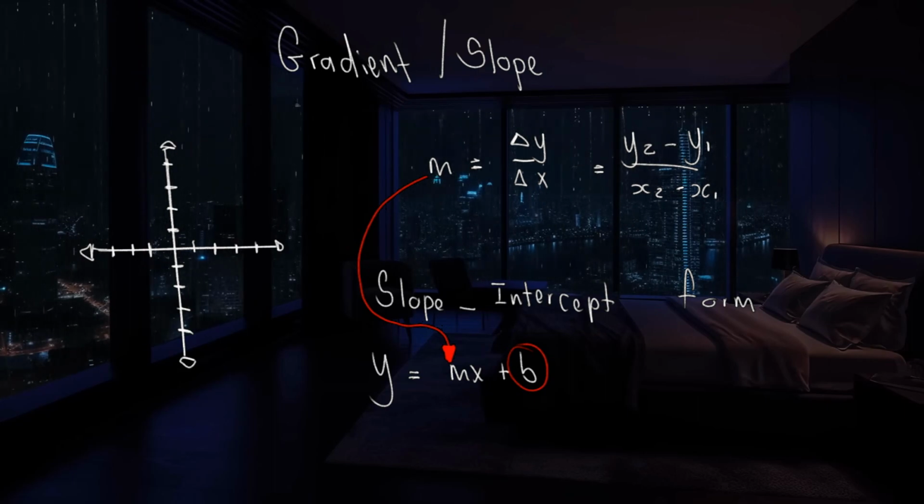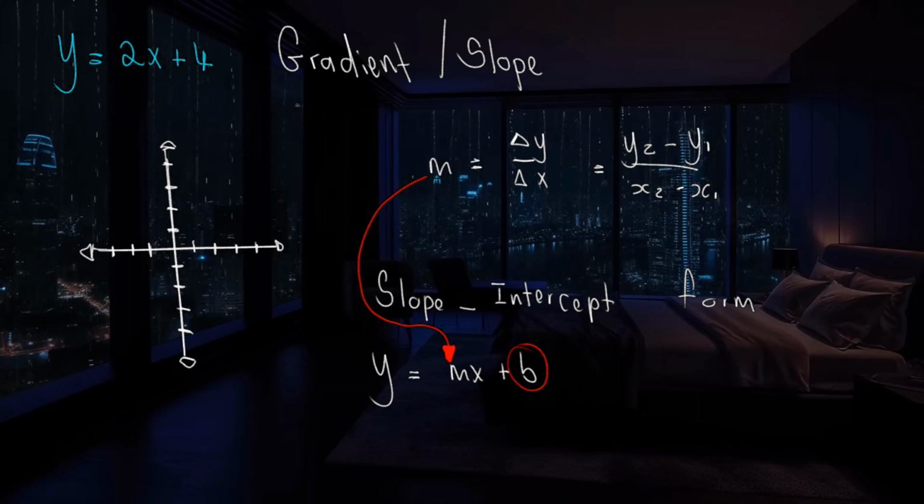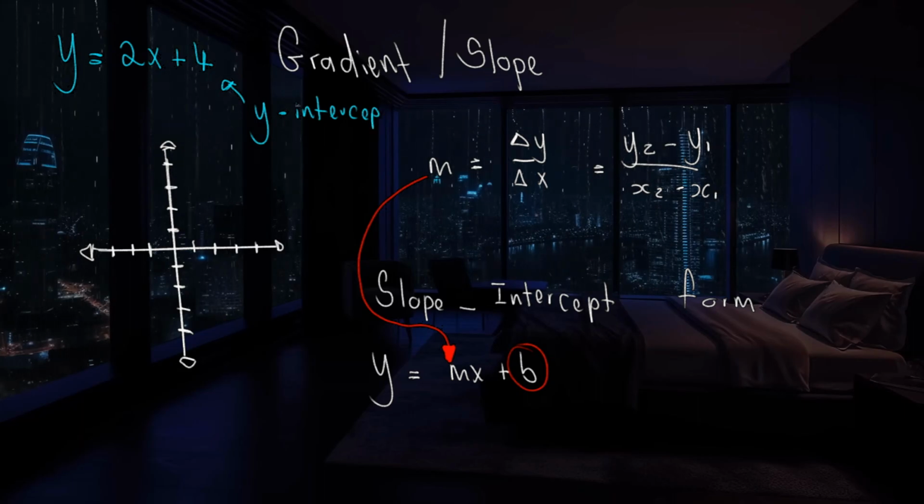So let's go look at an equation. Let me add one equation. So we can have y is equal to 2x plus 4. This 4 refers to my y-intercept. Let's make a little note there. Okay, so I have a y-intercept. And what this means is, this is just the point at where my function will cross my y-axis.